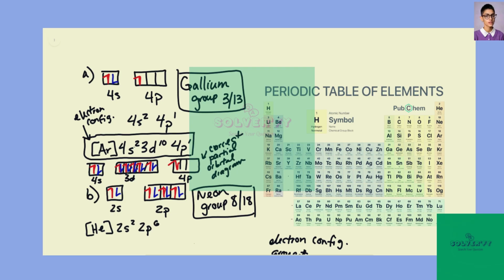Now, luckily, neon's high enough on the periodic table that it doesn't have too many electrons, but if you were trying to do something like radon, that would really suck, but it's okay. So this is the condensed electron configuration, and then neon, group 18. I hope this helped with some clarification. The A section shouldn't matter too much. Just make sure you do include those 3d electrons because they do exist in gallium, unless somehow I'm not understanding.